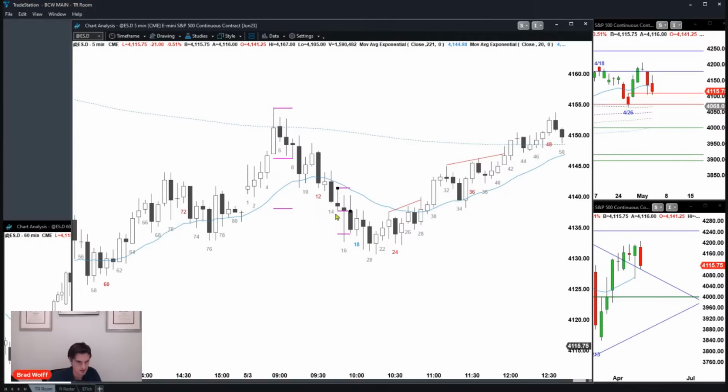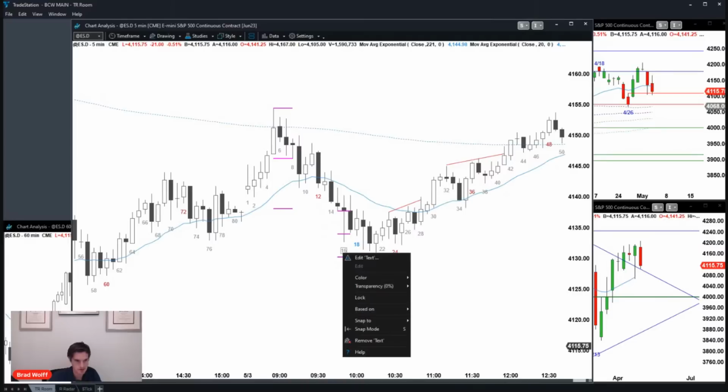So instead of the 15 low, they buy somewhere a measured move below it, betting that the market will not fall an equal distance. So bulls buy in this area, betting that we're going to go back to the 15 low before the market gets to the measured move of that range.